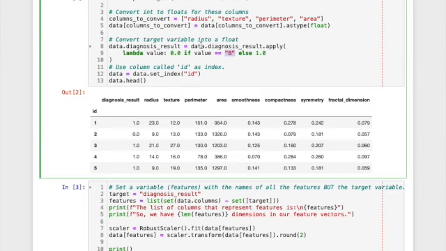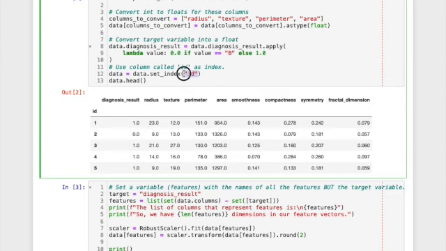So I apply this lambda function, which is, okay, for every row in this column of this data set, simply apply this function: if you find a value which is equal to B, then assign this numerical value, 0.0, else 1.0, right? So very easy. Transforming these strings or characters into numbers and converting into floats.